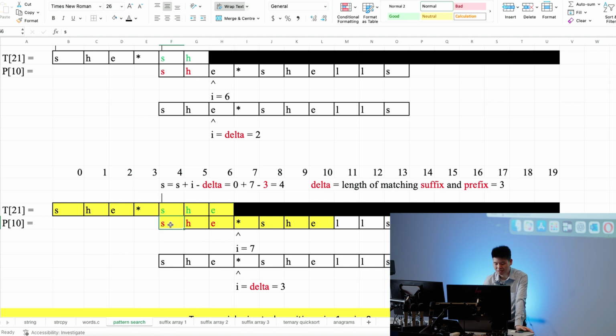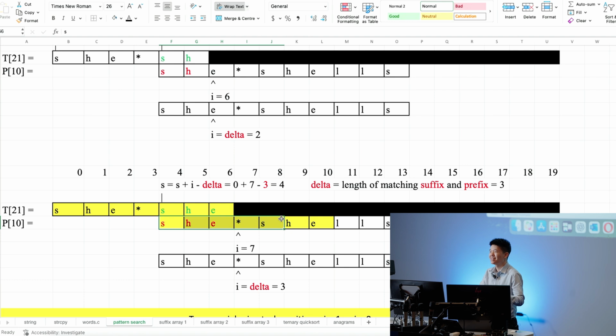So we look at a suffix of length 1. Do you have a match with a prefix of length 1? No. Look at suffix of length 2. Do you have a match of prefix length 2? No. Suffix of length 3, prefix length 3, actually there's a match. So we found a match of length 3, but we don't stop there. We have to see, well, let's look at 4 letters. Do we have a match of a 4-letter suffix with a 4-letter prefix? No match. 5-letter suffix, 5-letter prefix, no match. And keep doing this until we find the longest suffix that matches the prefix.